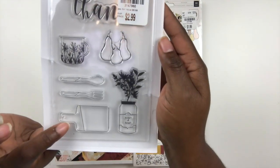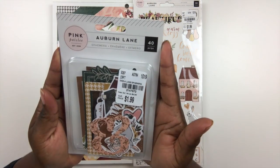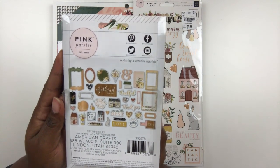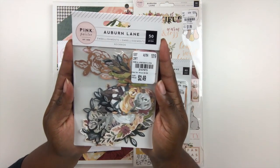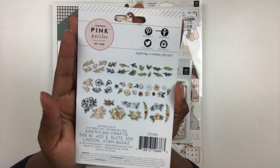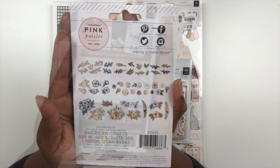This farmhouse inspired design is also very popular in home decor. I picked up a stamp set which would be perfect to make thank you cards like if you're invited to a dinner party. Also a die cut set that has some tags and labels, frames, florals, some little pears, and one of those little cutting boards. I also picked up the florals that go along with the Auburn Lane collection — there are some acetate florals as well as cardstock die cuts in this pack.